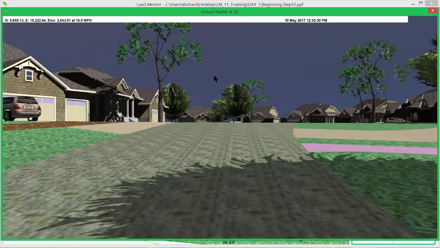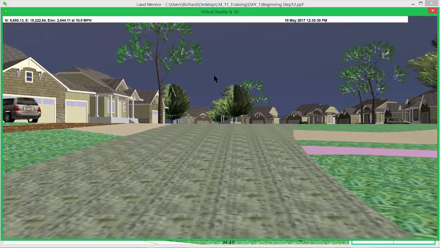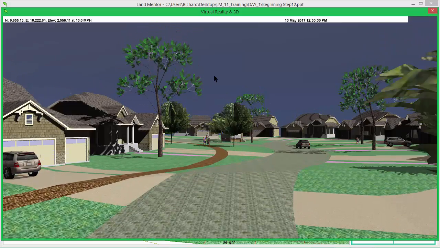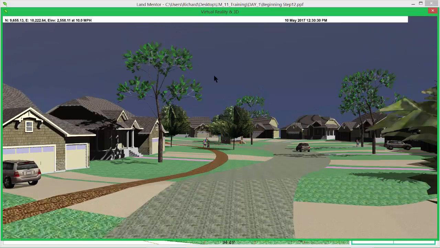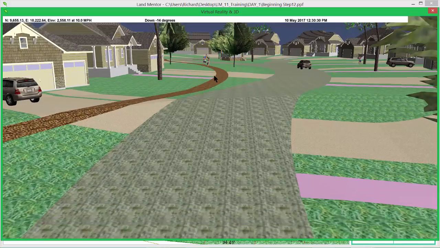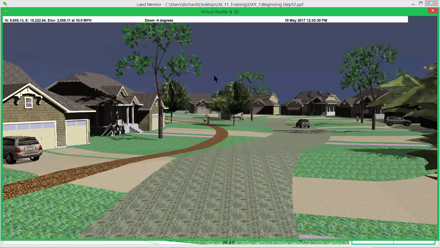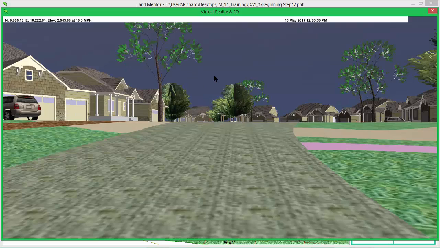U goes up. It goes up slowly at first in case you're on the inside of the building, and then it will go up much faster. The middle scroll button on the mouse scrolls lower, scrolls upper, and then H for horizontal, again G for ground.